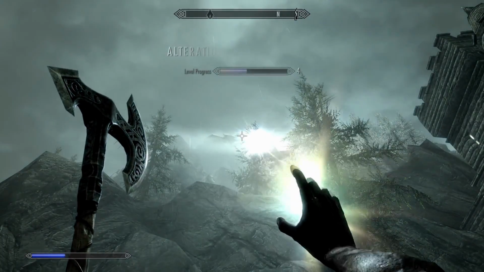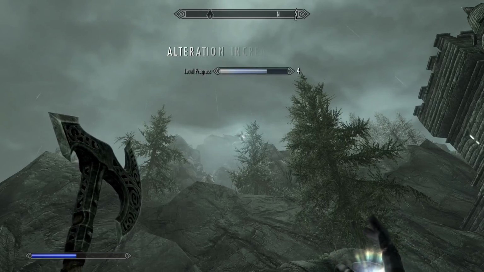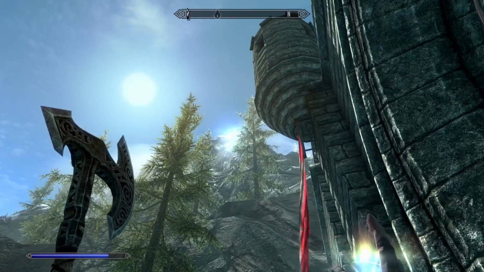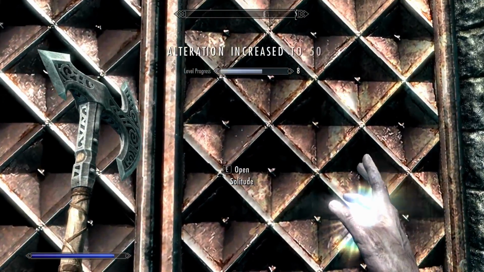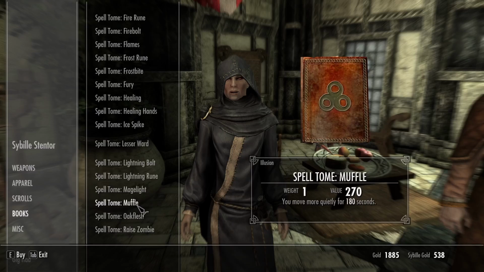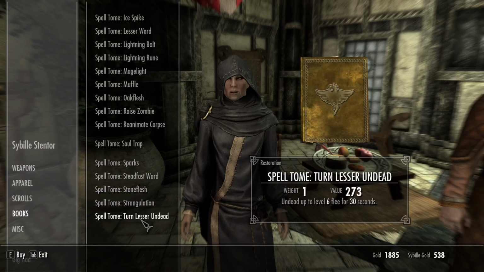I want to rush level 50 because of the mage armor perk that buffs the flesh spells to give more defenses when you have no armor, which I feel would be mandatory for the Alduin fight. When I'm done power leveling, which only takes a couple minutes all things considered, I bless the court with my presence, then I talk to Sybil since she can sell better flesh spells, but today she wasn't feeling it. So I guess I'll have to go to school.